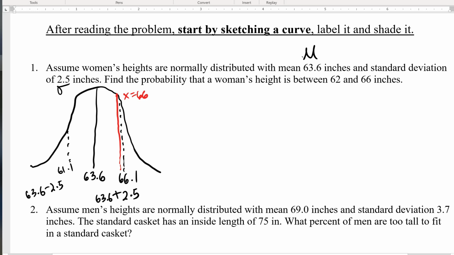And then 62 would be between the 61 and the 63, so somewhere in between those two would be the next value of 62. And what we want is the area between these curves. I know using the empirical rule, and this is one of the reasons that we have the empirical rule, that within one standard deviation is 68% of the data. Both of these are less than one standard deviation away.